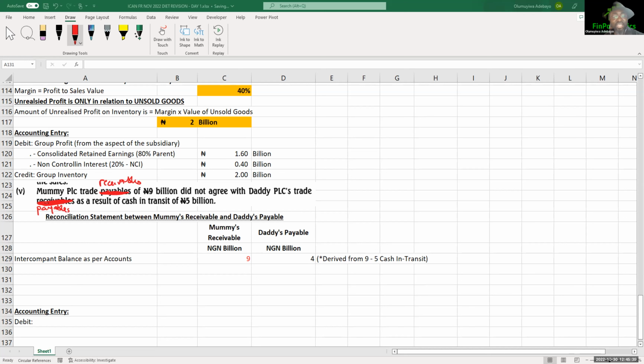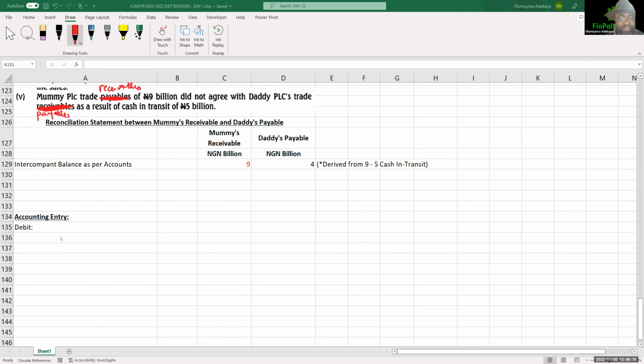You sold something to somebody and you are still the person owing that person. Is it possible? And that's the only transaction that occurred between the two of you. But again, whether you treat it as such, still doesn't change the result because you are still going to cancel that intercompany balance. I'm just trying to make you understand what it is, so that tomorrow you will not be wondering how come a seller is now indebted to the buyer, when that is the only transaction that occurred. Now, accounting entry for cash in transit.